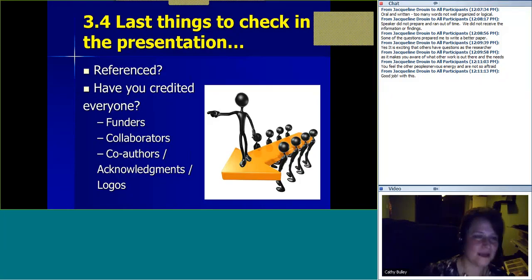Okay, so moving on, what else do you need to check in your presentation? Before you finish writing the presentation itself, poster or PowerPoint, think about referencing, okay? Make sure that you've referenced, you've given credit for any knowledge, and you've got that referencing in the slides, in the poster, and in a reference list at the end. Now you have to be selective in a poster. You really can only pick two very key references because you haven't got space for a big reference list. So be strategic with that.